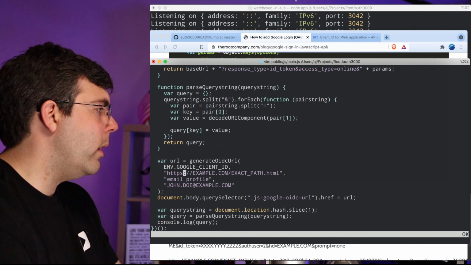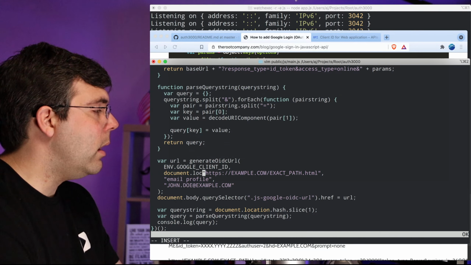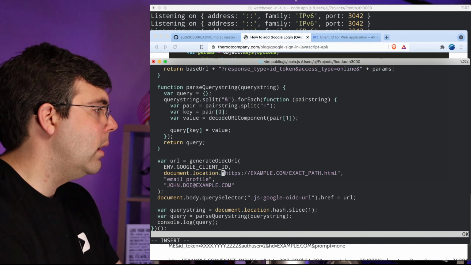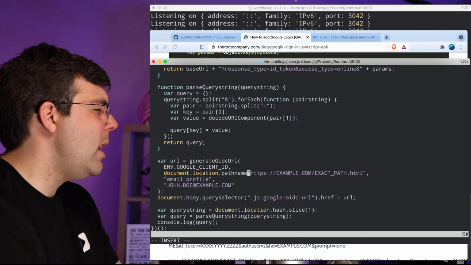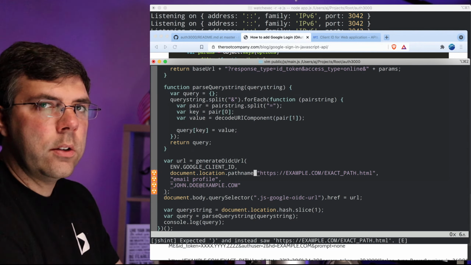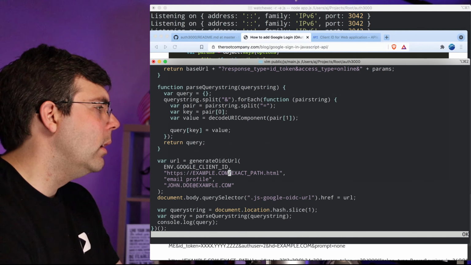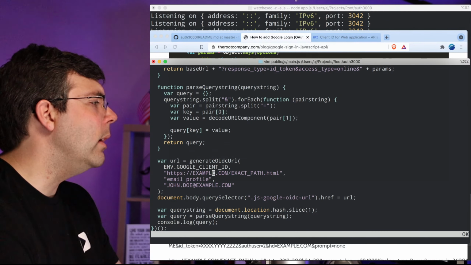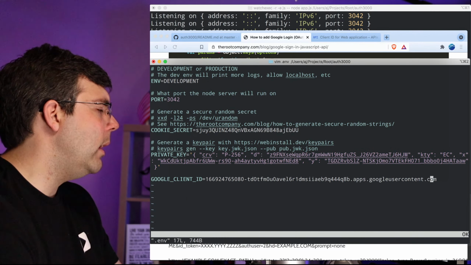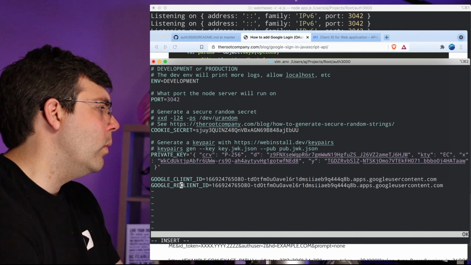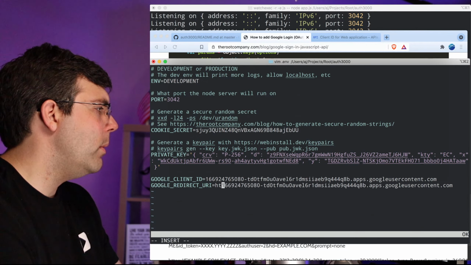Okay. And then what was this one? This is the redirect URL that we want to use. And this by default should be document.location.pathname. We don't want to include any query strings that might exist. No, we just need to define this, actually. I don't think it's reasonable to do a default for this. We need to explicitly define this. So let me go ahead and put this in my env, and this is going to be redirect URI, I think is what it is. And so we're just going to put this in here.